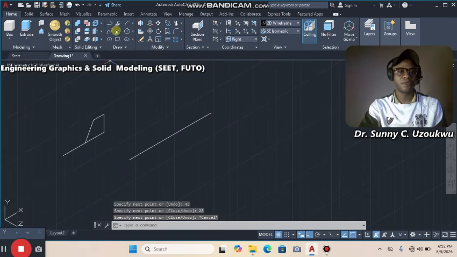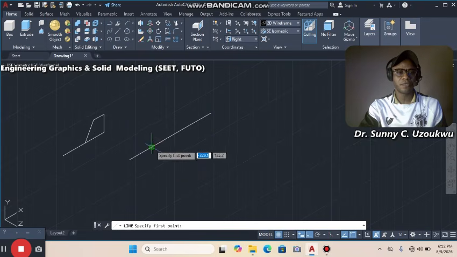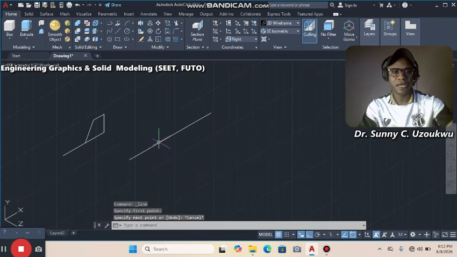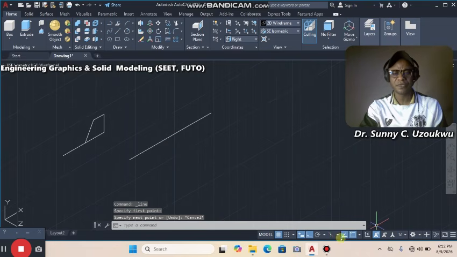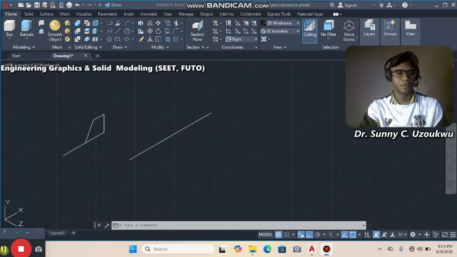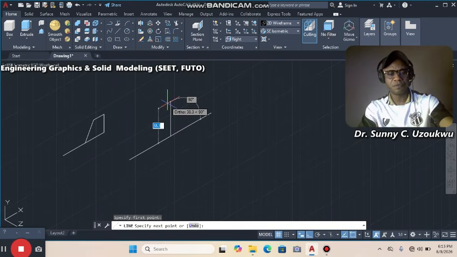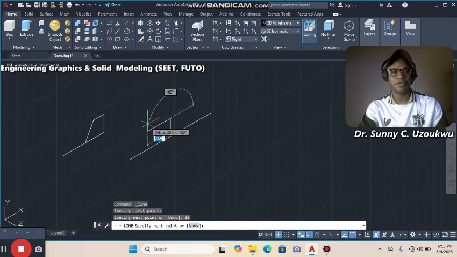Now, at this point, I can take it up. Sorry, at the center, I can snap the middle. So how do I snap the middle? I'll pick up the straight line, come to the center. Yeah, this is the center. I take it up. All right. So I put my 20 here, and that is that. Come this way. That is 13.